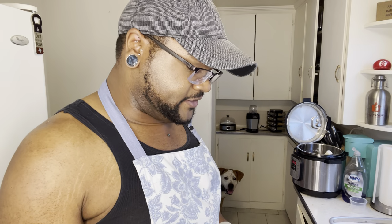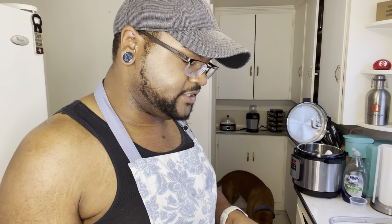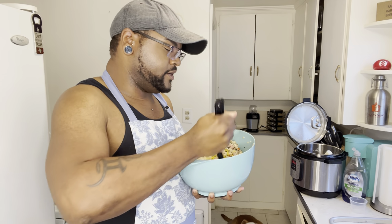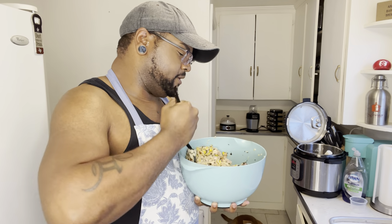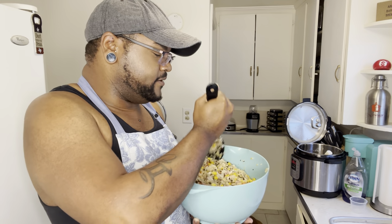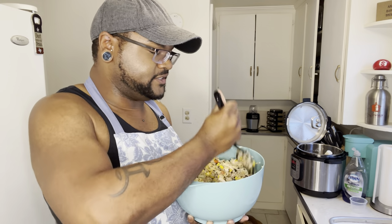I don't think I'm gonna add the rest of this cheese because I do wanna do a dash of cheese on top. Oh my goodness, y'all, this smells so good. I'm so excited. I haven't had a stuffed bell pepper in so long. I used to make them all the time and I just haven't.